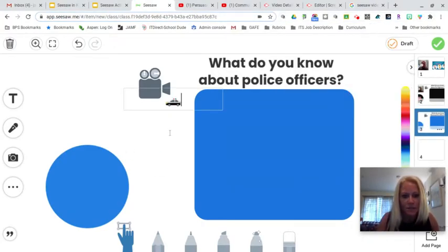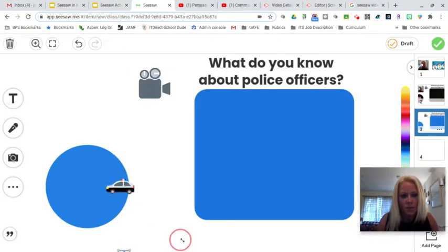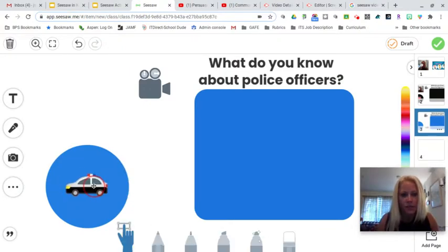I can paste it. And I gotta select it. And then I can make this a lot larger by dragging, reposition it, and add the video saying, in this square, I'd like you to record a video telling me what you know about police officers.